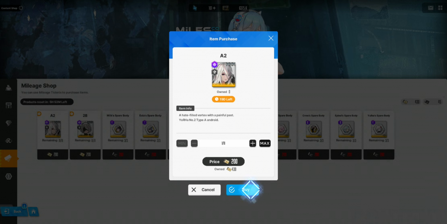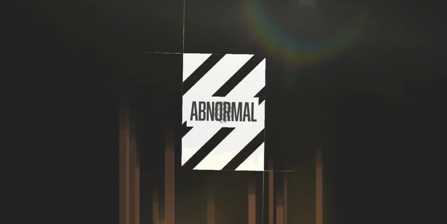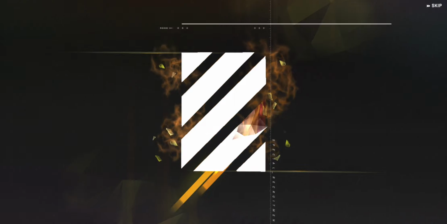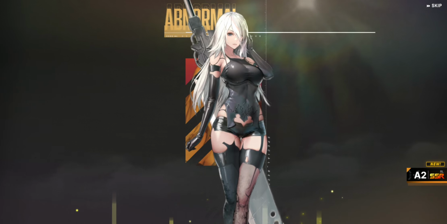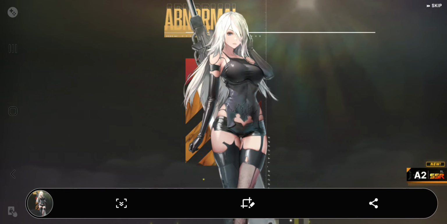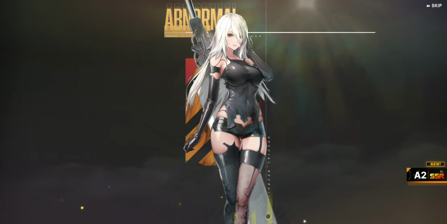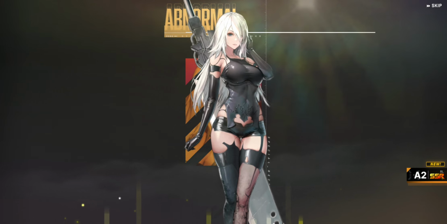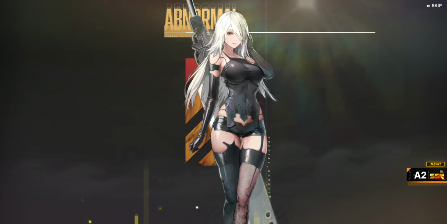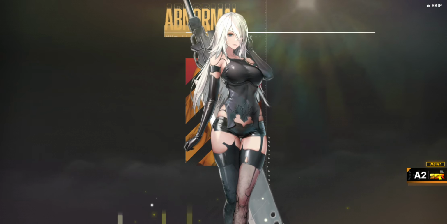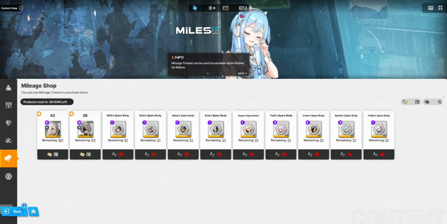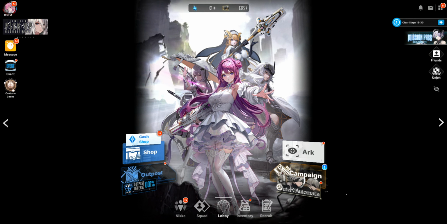So yeah, I'll be buying A2. Yeah, this is what should have appeared. I'm A2, and I'll be joining you. Although not for long. Okay. So let's take a picture of that. Yeah. It sucks it had to be this way, but actually I'm contemplating buying her costume. I mean, I've never spent for the game that much aside from the daily 100 gem giveaway or the package. Your purchase is complete. Yeah, my purchase is complete. It's one that I didn't imagine I'd be using anytime soon. But yeah, it is what it is, guys.